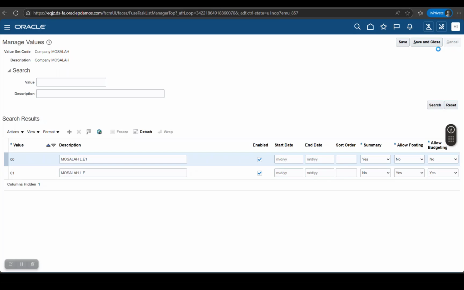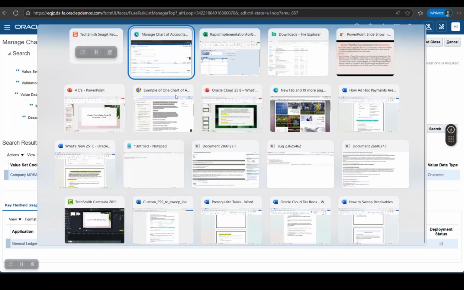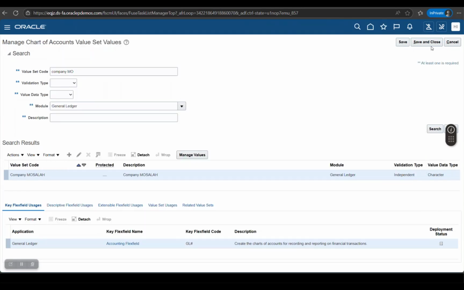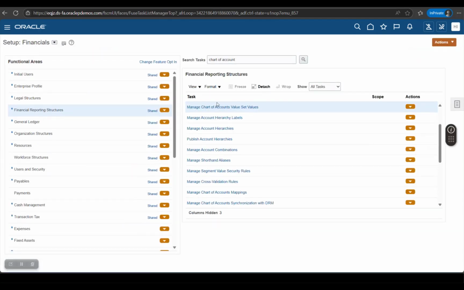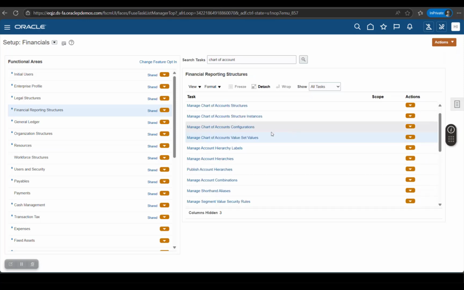This is how to build chart of accounts. Here I also need to mention one thing. Until now there are no dependencies of the value set. Dependencies means that you have company, account and sub account, for example. You cannot make the sub account segment dependent on the account segment. So until now, maybe tomorrow, maybe after this video, maybe after 1 month, it will be applicable.